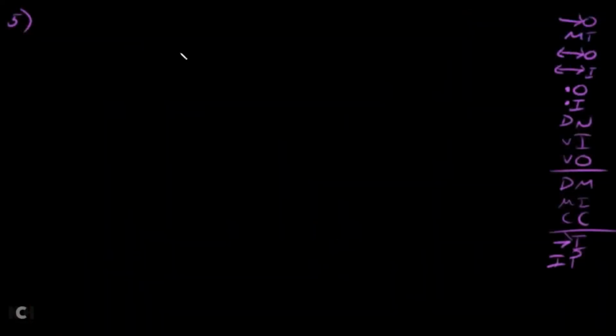Everybody, in this video, we're going to start dealing with some of the translations into proofs that have to do with disjunctions, namely numbers 5, 6, 7, and 8. Let's get into it. All right, now let's take a look at number 5.